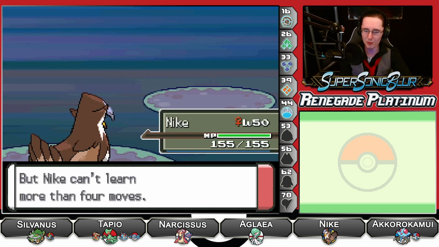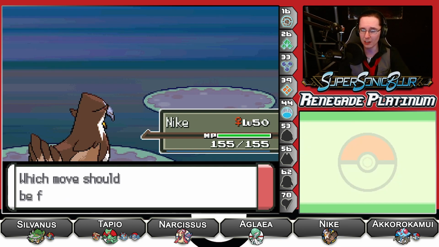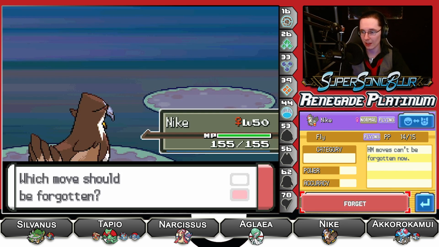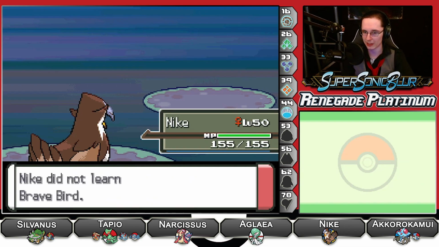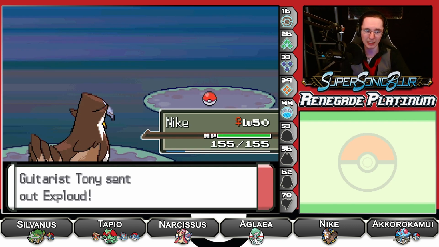Wants to learn the move Brave Bird. Ooh, I'd love to, but I can't, unfortunately, forget Fly. Can't forget HM Fly, which is unfortunate. So, we won't learn it, but Brave Bird is very nice to have. We can always go back to Pastoria and learn that anyway. So, we'll be fine. Next up is an Exploud.